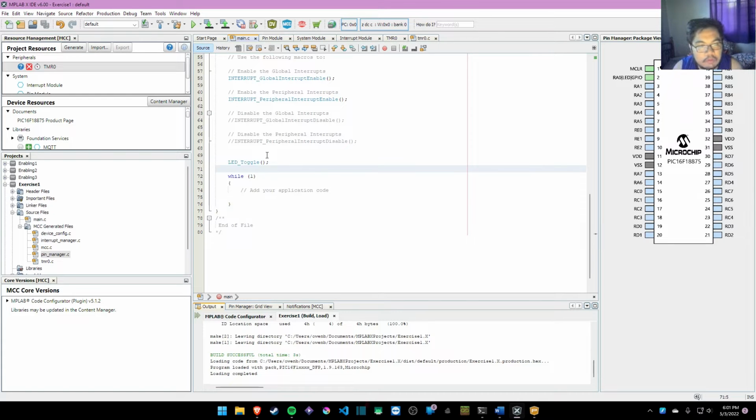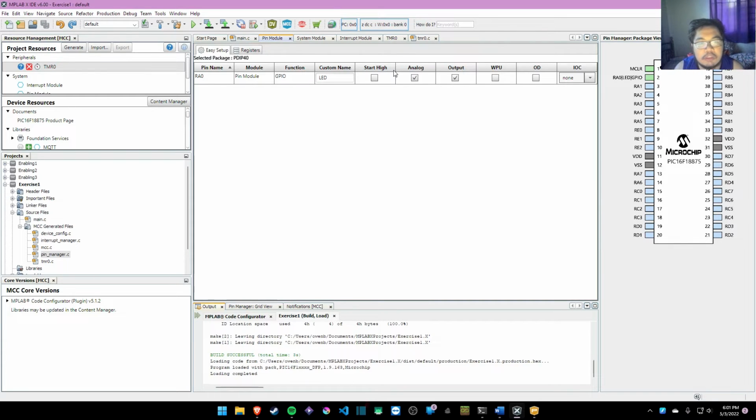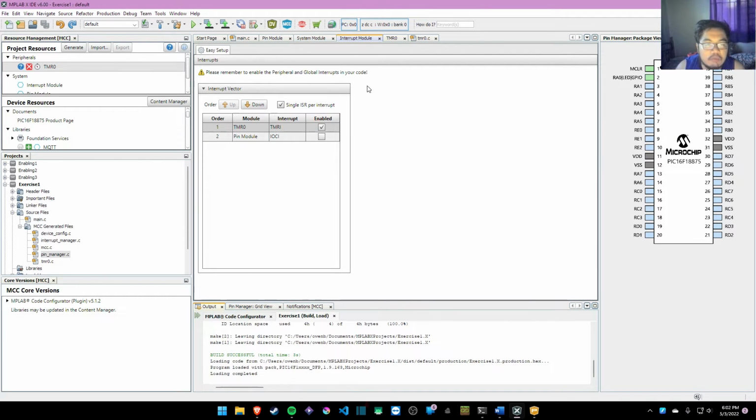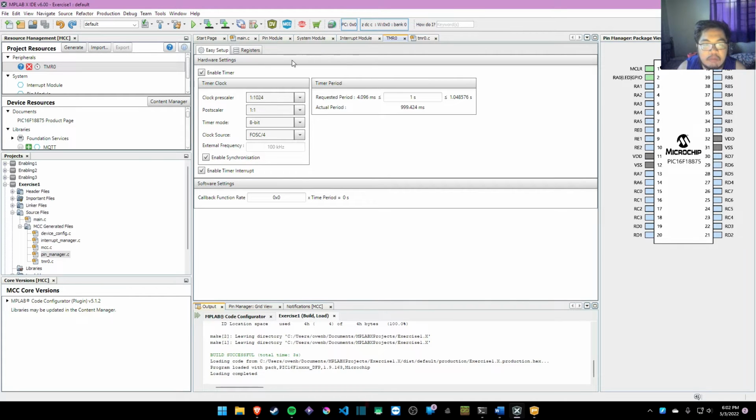So this is part of the experiment. Here we have RA0 as the output pin. The system module is still set to 1 MHz as the external clock. And the interrupt module, we did not change anything other than what's automatically changed by timer 0.